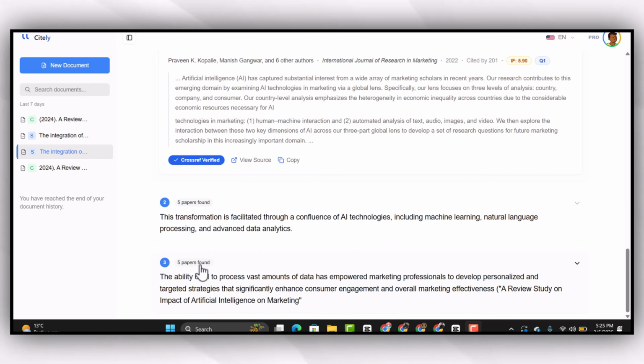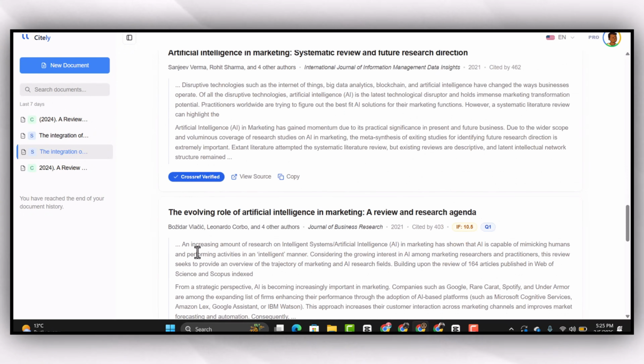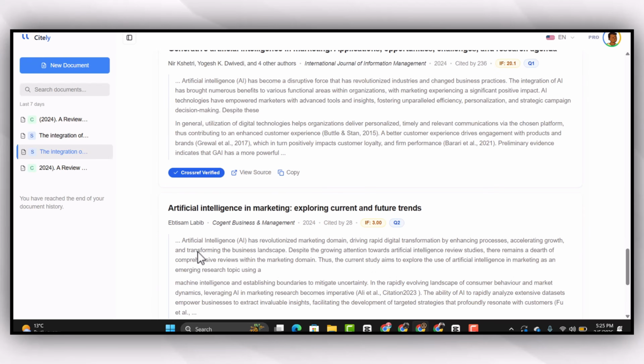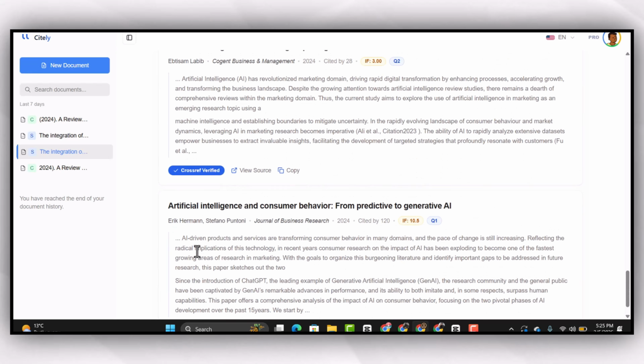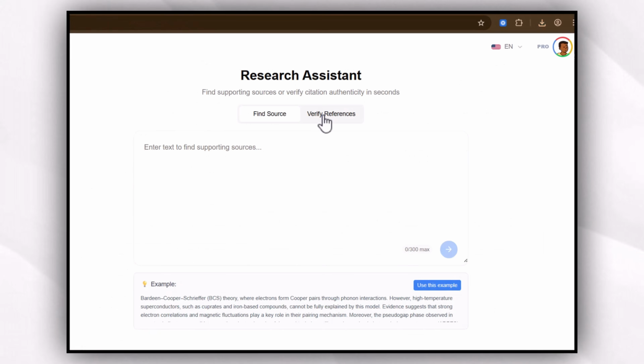And here I can see a list of papers which have been specifically addressing that paragraph which I entered. I can select the most related article, just by going through the TLDR of that paper, which allows me to find how this topic has been covered in that specific paper. And its second feature is definitely going to help you verify already gathered literature.